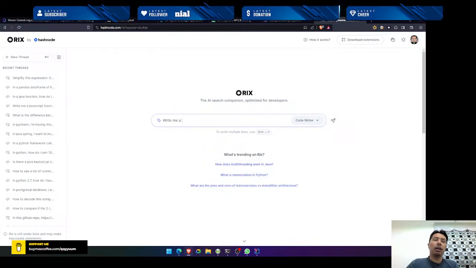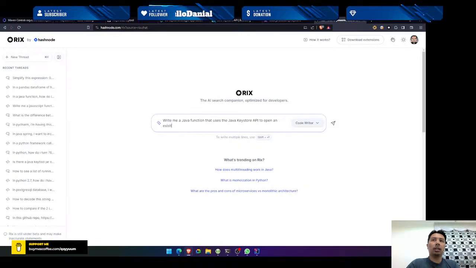Write me a Java function that uses the Java KeyStore API to open an existing KeyStore file, KeyStore PKCS12 file format, and list out all of its aliases.